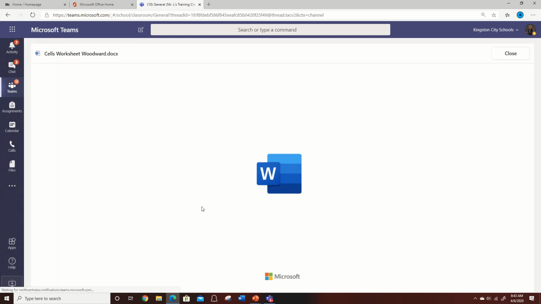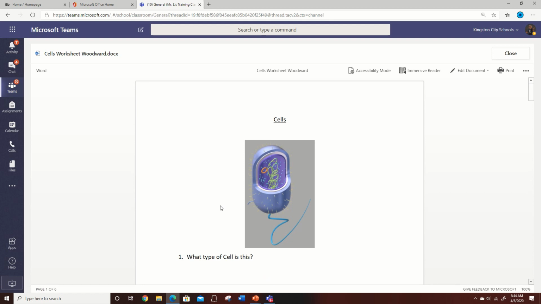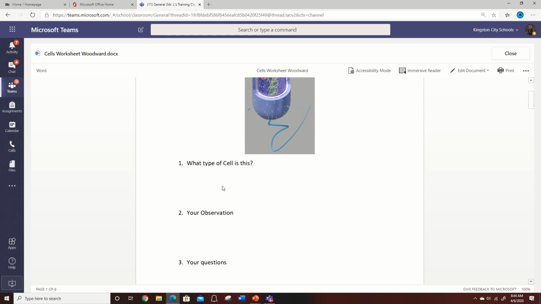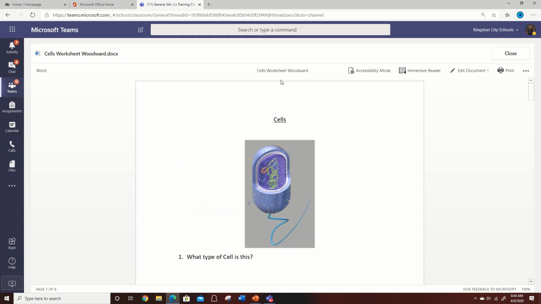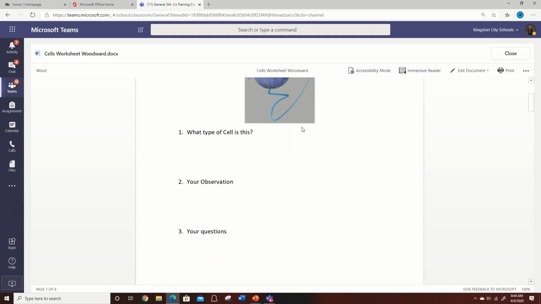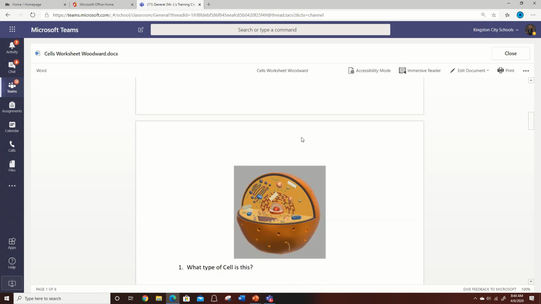I'm gonna open that up. And all I have to do is click on it in order to open it up. Now this is where we've been having a few folks who can't figure out what to do next. So here I open this document and I want to click and work on this, but it's not working. Nothing's happening. I can't edit this document. Why? Well, it's because of the way Teams works, we're actually going to have to open this again. This is just giving us a preview of my document that I need to work with.